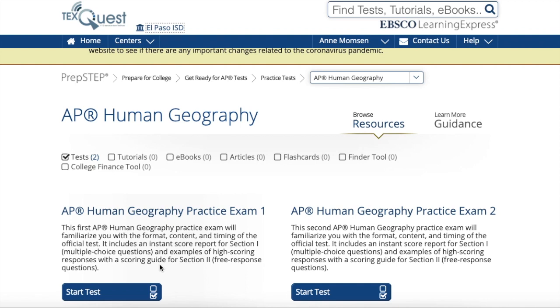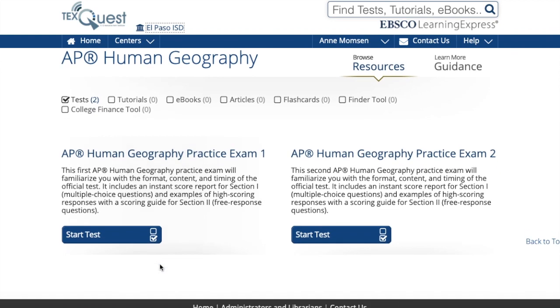So I know they're still going to help you prepare, because they're going to give you information on the information that they're requiring on the test. So if you can answer the multiple choice questions correctly, you can also answer free response correctly because you know the information. So this will give you a good insight as to the information that will be asked. Something of this is going to be asked on the AP test. So it will help you prepare. So you're going to click on Start Test.